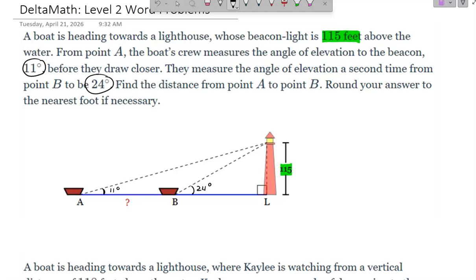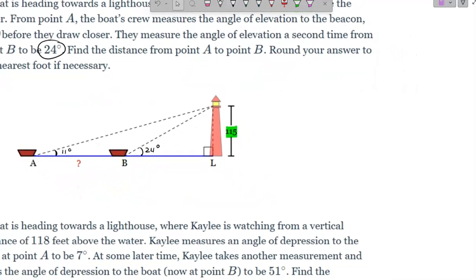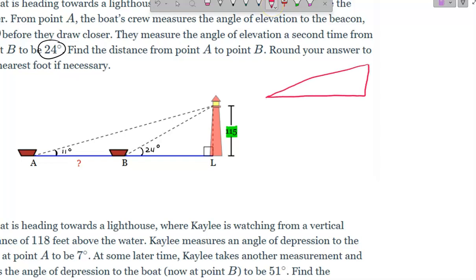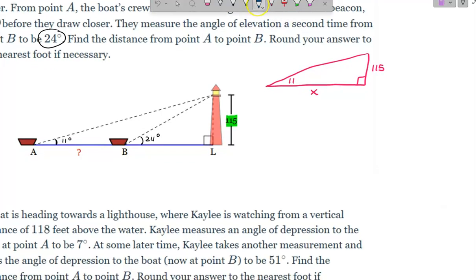What we're looking at here are actually two right triangles. We have a right triangle formed by the lighthouse and the 11-degree angle, and then another one formed by the lighthouse and the 24 degrees. Let's draw those out separately. We have the much bigger triangle here, and that's going to be 11 degrees here. We don't know that side, so let's just call it X. And then this opposite side is going to be 115. So we have the trig tools to be able to find that missing part. But then we have the inner triangle right here as well, if I trace it out like that. When I draw that triangle in, we have this 24. This is also still 115, and the adjacent side, let's just call it Y.